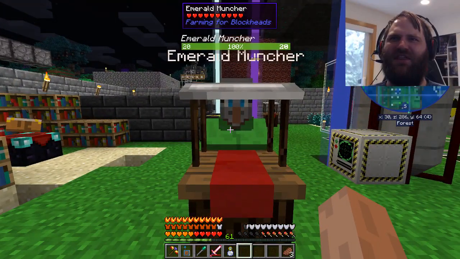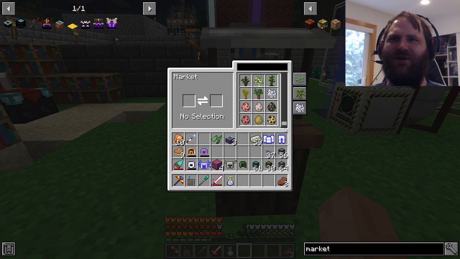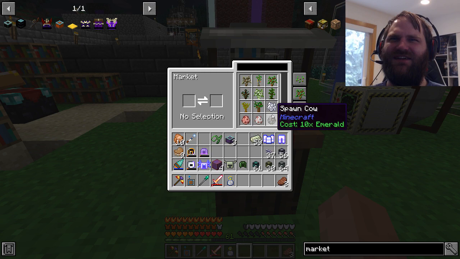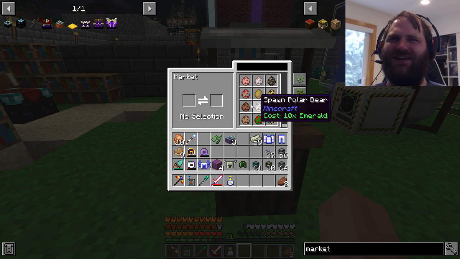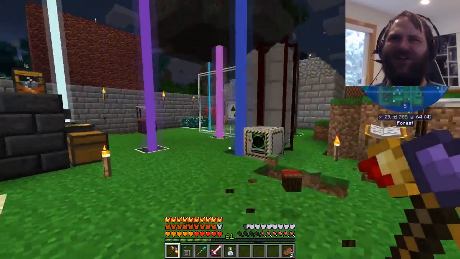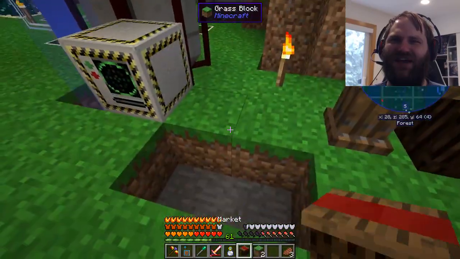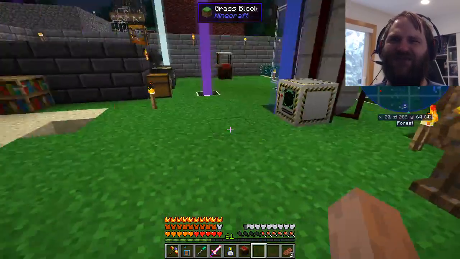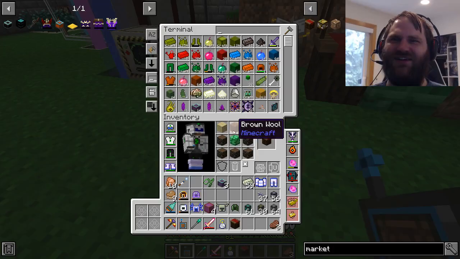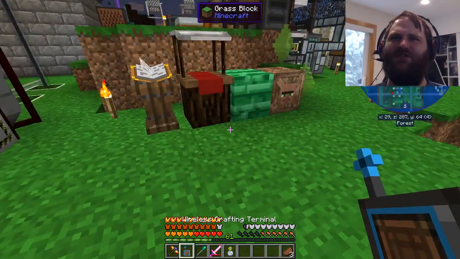Oh, that's disgusting. He just pops out of the ground. What? When you make the market, the villager just burrows his way out of the ground. And then when you break his stand, he explodes in like a blast of fire. Okay. So no.